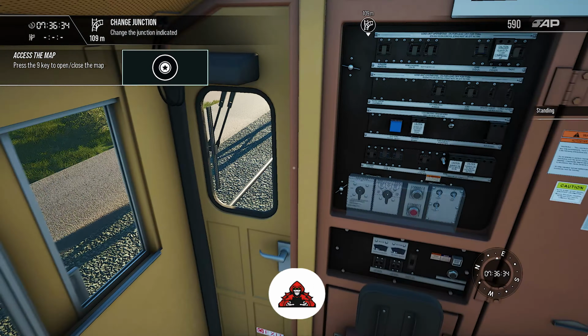Okay, the junction is correctly aligned and the cars are ready to couple. I couple up to the cars by gently driving into them at a slow speed. And most freight uses automatic knuckle couplers, so they will automatically couple once they connect. Speed is too high, you risk derailing when coupling. Apply some brakes to slow your approach.